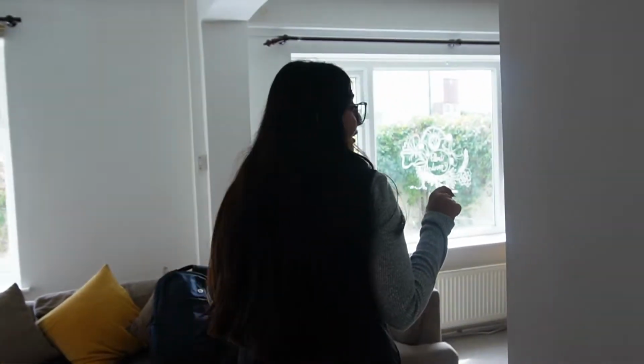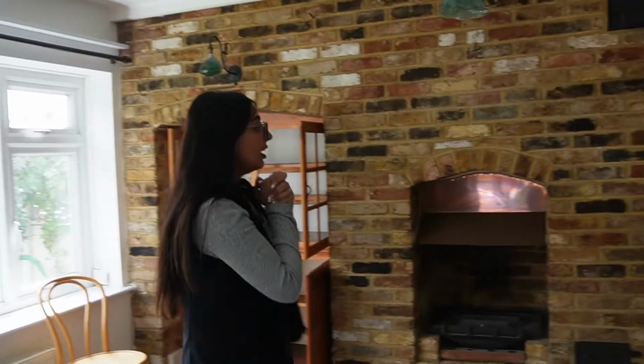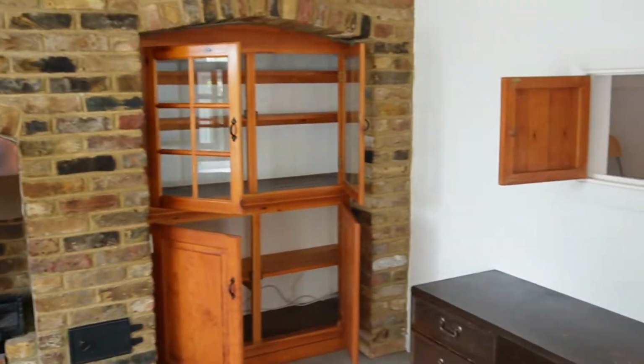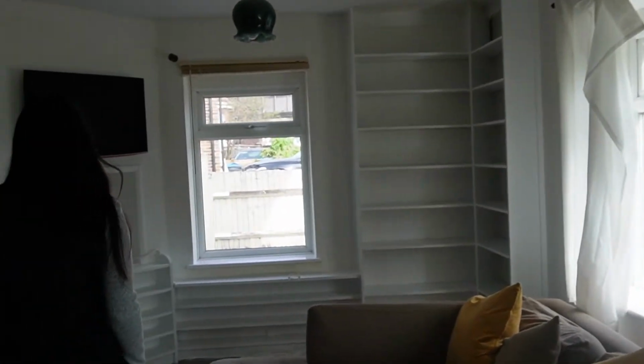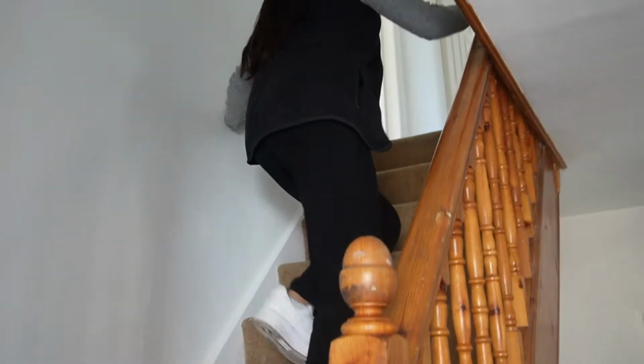And that room is so beautiful. So you come here, and this is the room. This is, I think, one of my favorite rooms in the house. We have a fireplace thingy, a big window, too much sunlight, the sofa, and I think this is the living room, and it is so beautiful. Love it. Okay, let's go on and see my room. So my room is on top, and these are the stairs. Kind of risky, but you can walk.